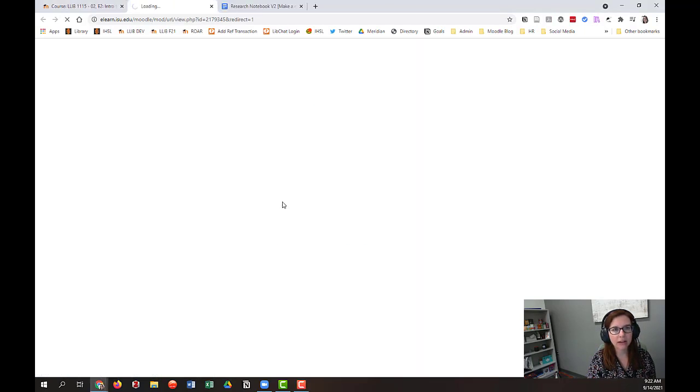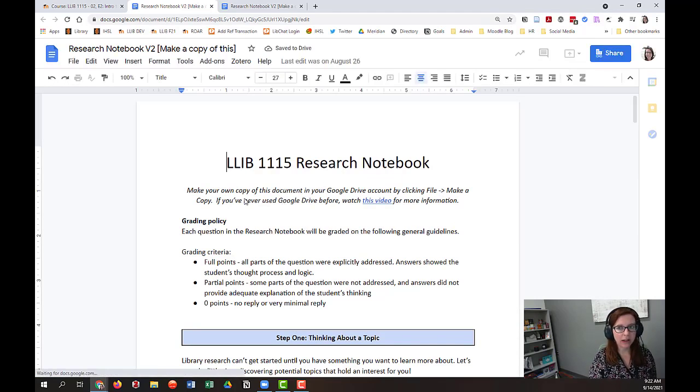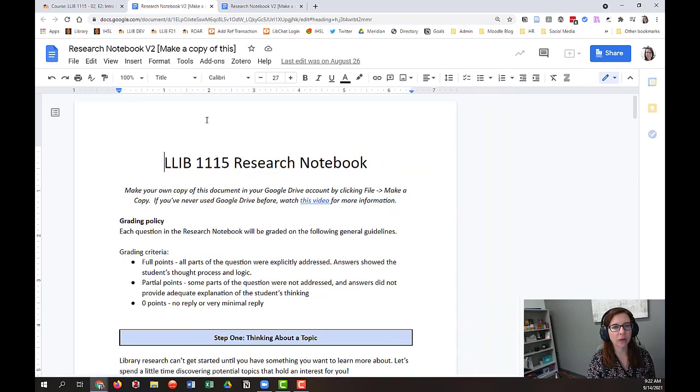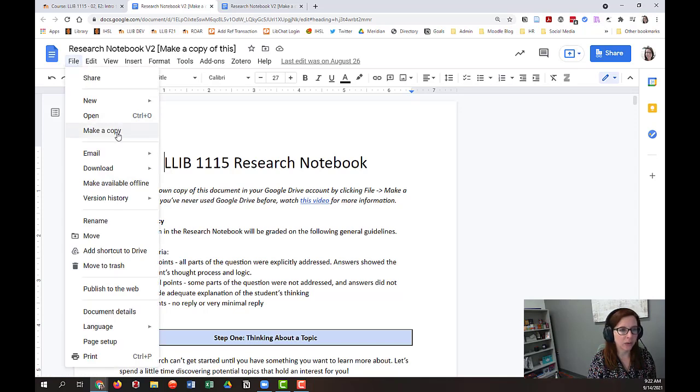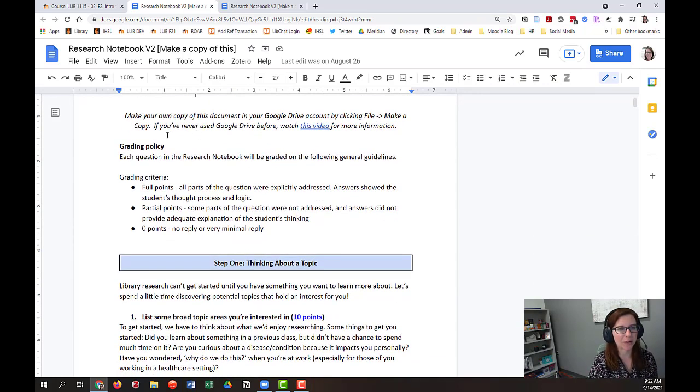When you click it, it's going to show you a Google Doc. And as with all Google Docs, you're going to want to make your own copy before you start editing it. So you'll go to File, and you'll go to Make a Copy, and that will give you your own copy in your own version of Google Drive to work on and to submit to turn in. So it's almost like using a photocopier, right? You go File, Make a Copy, suddenly you have your own copy, and you can work in that one. And so that's what you'll do.